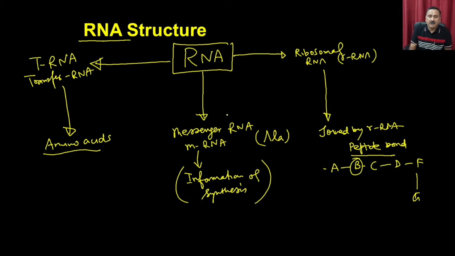In today's lecture, we are not going to cover the structure of transfer RNA or the ribosomal RNA. We will only focus on the messenger RNA. We will take up the structure of transfer RNA and ribosomal RNA when we discuss translation, because all of these three RNA species participate actively in the translation process. So in today's lecture, we are only going to focus on the messenger RNA. In our subsequent lecture, we will focus on the transfer RNA and ribosomal RNA when we discuss translation. So we'll talk about the structure of the messenger RNA.